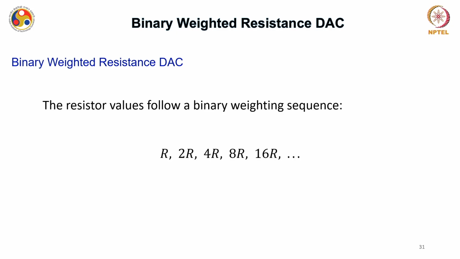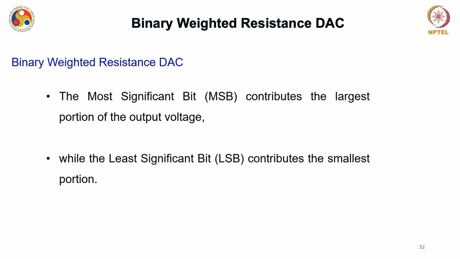Now, the resistor values follow a binary weighting sequence. This means the first value is R, which I can also write as 2 power 0 into R, another resistor required is 2R, or 2 power 1, another is 4R, or 2 to the power 2 into R, another is 8R, which is 2 to the power 3 into R, and then 2 to the power 4 R. This is the resistance requirement for a binary weighted resistance based DAC.